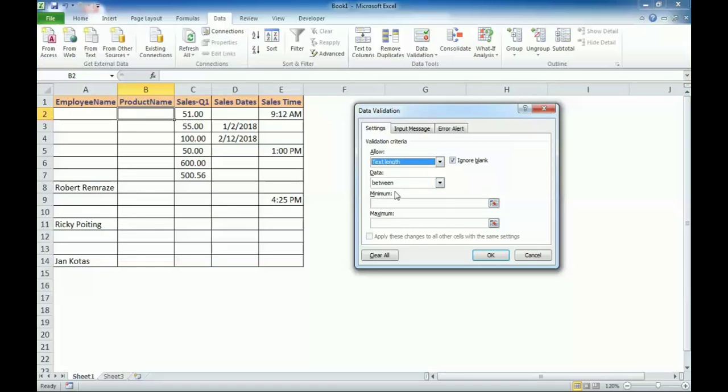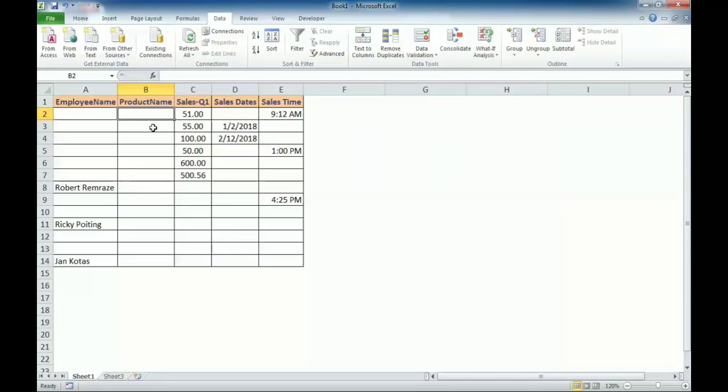So let's select between, and I want to enter minimum 5 characters and maximum 10. Now let's press OK here. So now I've applied my rule in B2, and let's select this and press Ctrl D to apply on the rest of them.